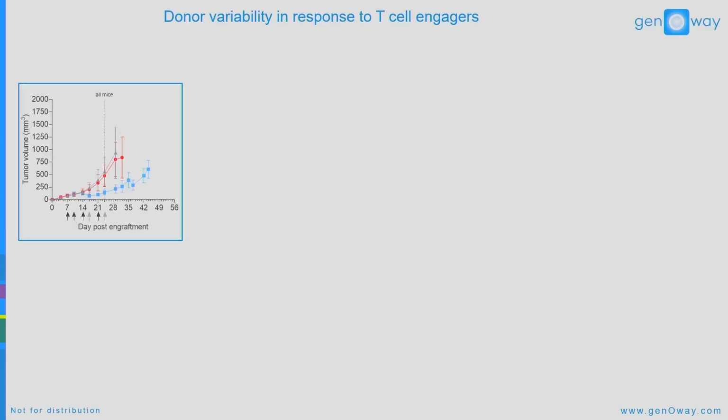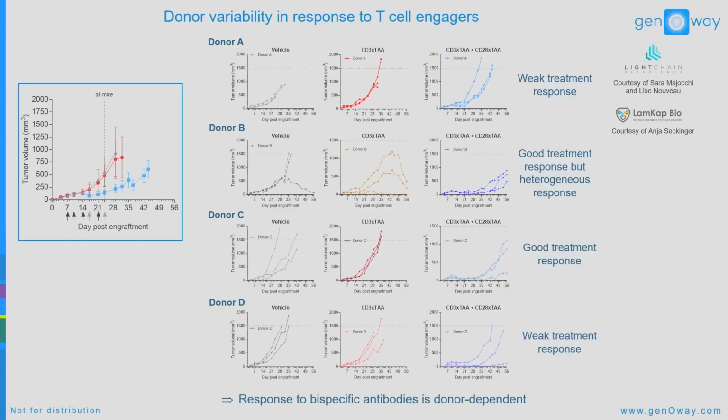I just shared with you the data as the means that we observed. What happens if we break it down per donor now? When you break it down per donor, you clearly see that you have a donor effect in the response. You do have 2 donors that respond pretty well to the treatment, and 2 donors that are much less responsive to the treatment. Why am I showing you this?